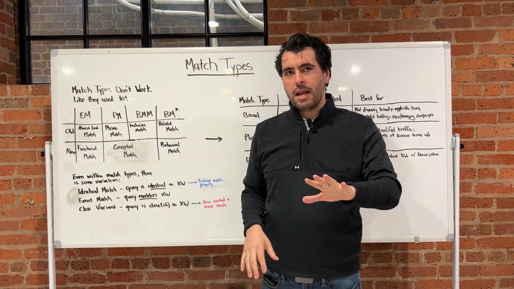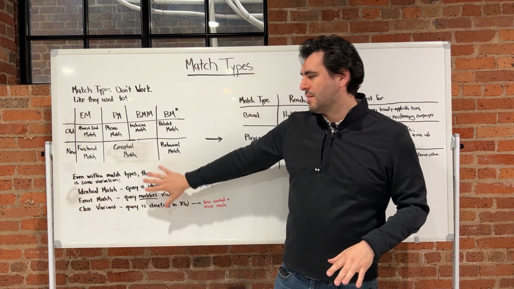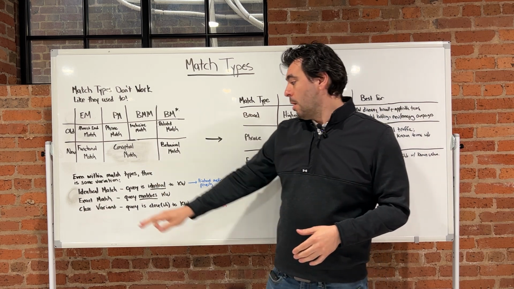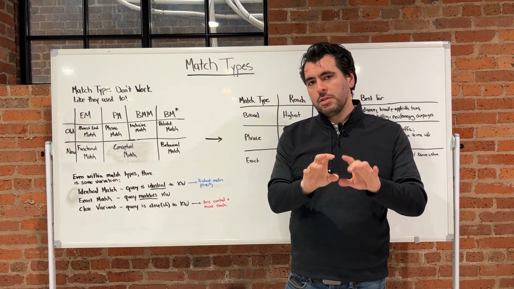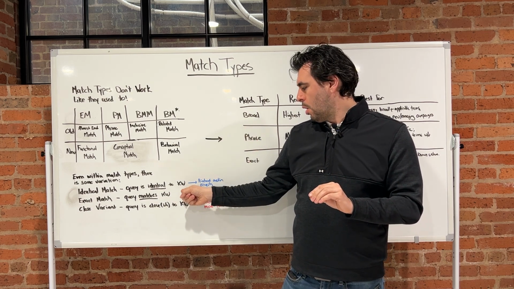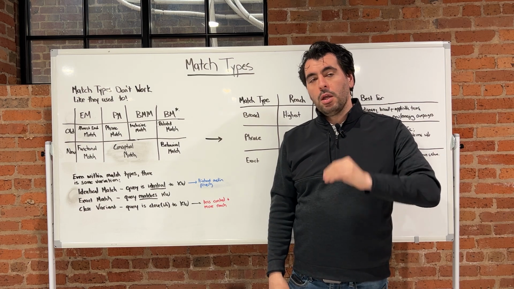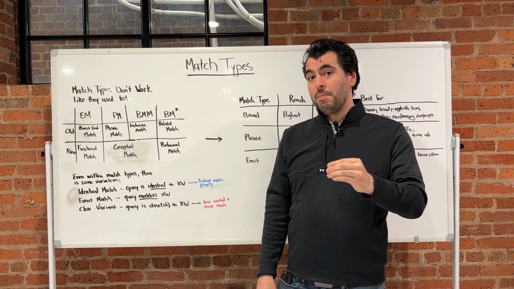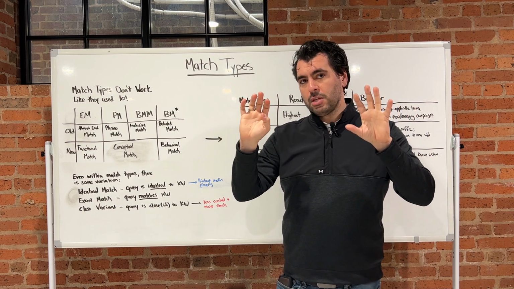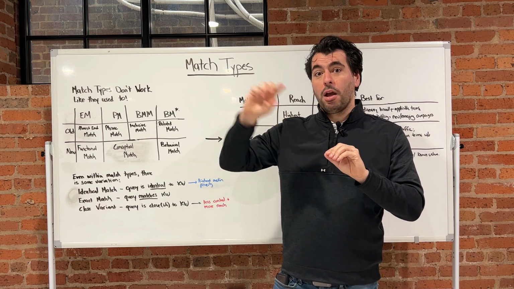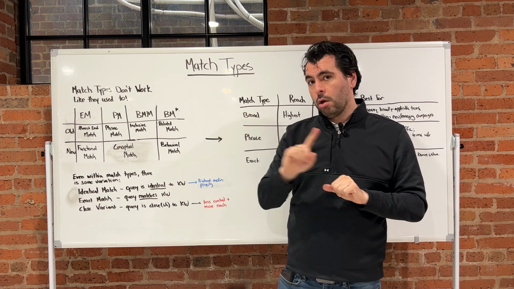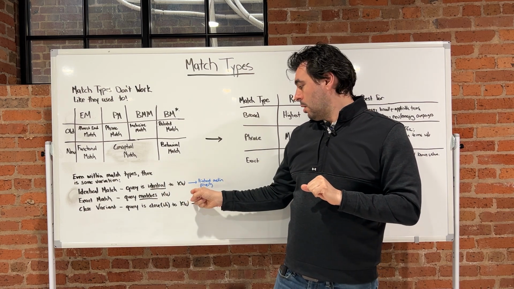But even within those match types, even if we say, okay, got it, there's a whole bunch of different ways things can match. So we've got identical match. This is important, even more important now with PMax, because this means the query, what was typed into Google, is identical to your exact match keyword. This gets the highest priority in auctions, which is really important because if you have a Performance Max campaign and a search campaign, and they are targeting the same types of things, you want your search campaign to get priority, which means you need an identical match positive keyword or a negative in the Performance Max campaign in order to make sure it gets there.